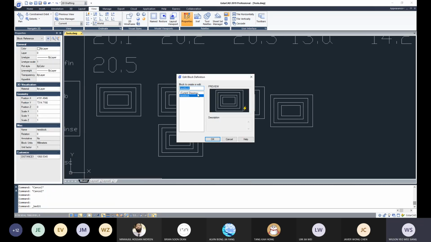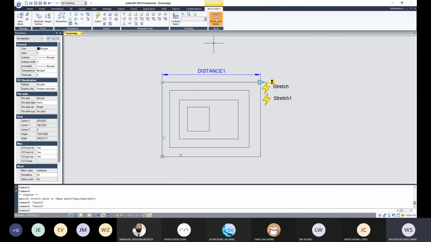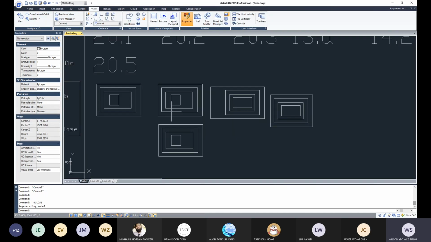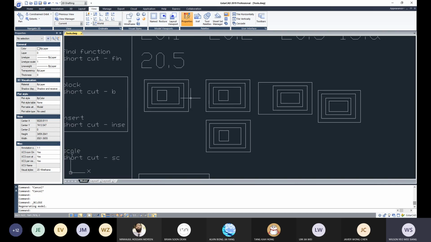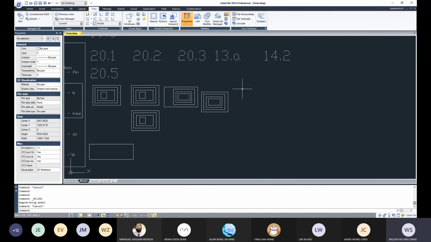But if I change this one inside here to be smaller, and I close the block editor, then all of them will follow to be smaller. So that's the advantage of the block: anything that you block together, by changing one, the rest will follow. So how do you build a block diagram?